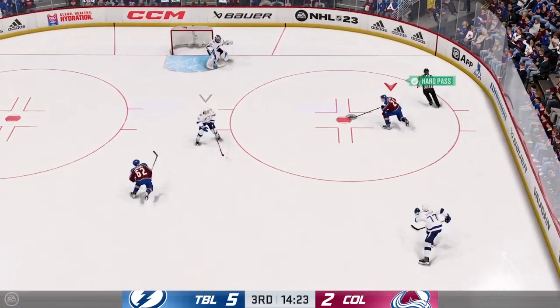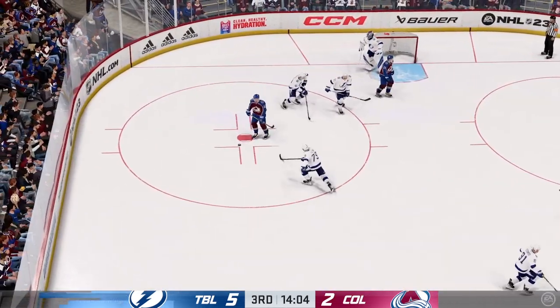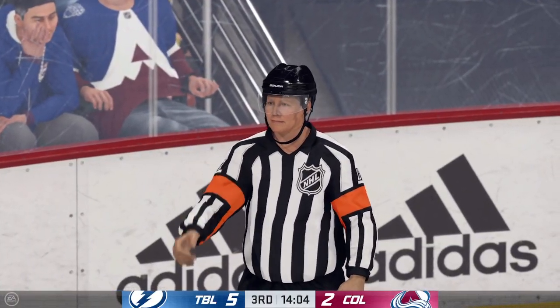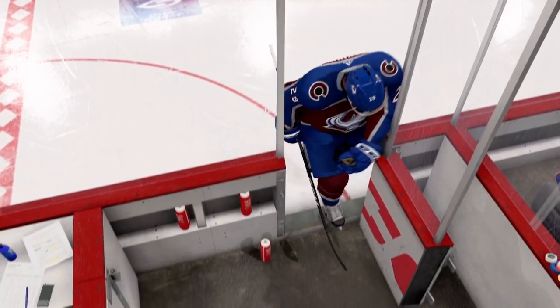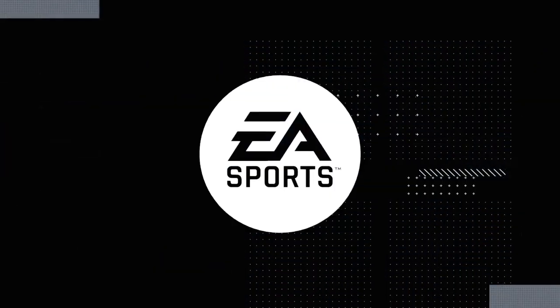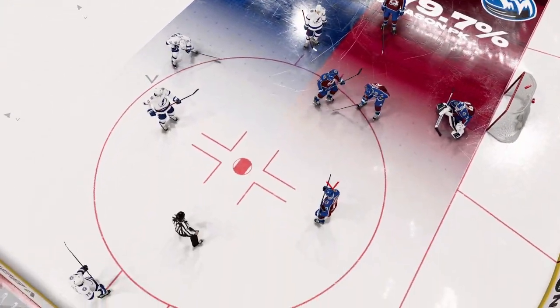Goalie will tell you it's great positioning — I say, hey, you just got hit in the face, buddy. Makes the save as it rings right off his mask. We've got a stoppage. Everybody's trying to work their way through this, but everybody seems to be making the wrong decision out there. This night is not going very well.